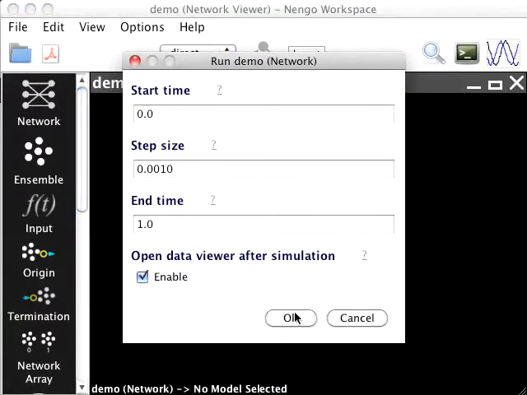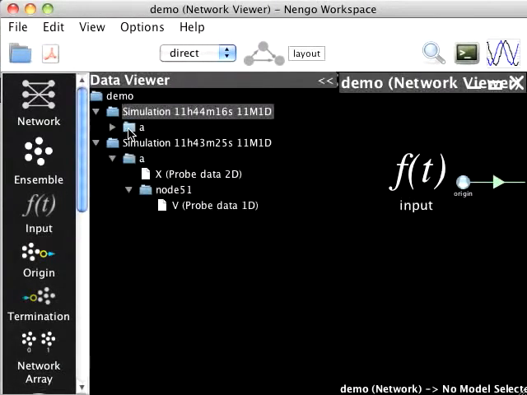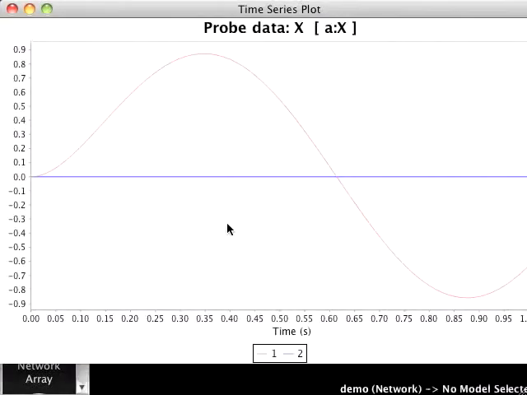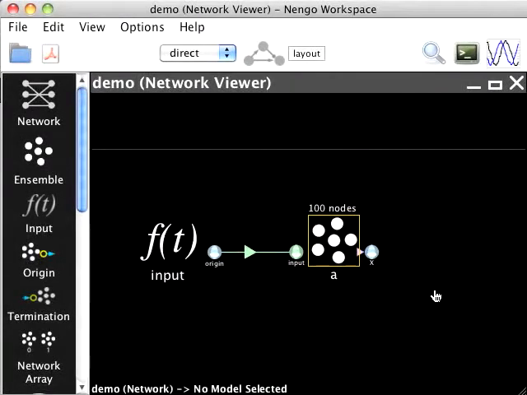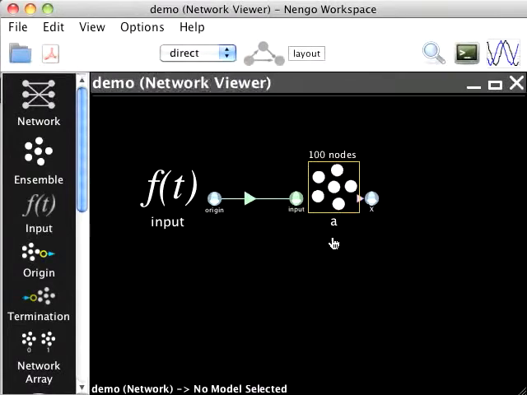So if we again run this simulation in direct mode, we can see that it's done very fast, and if we look at how the neuron population should act, we can see, oh, they're supposed to reproduce both a flat line and a sine wave. This is often useful when we have many different populations in a network model, and we would like some of them to be simulated accurately, and others we are less concerned with in order to save simulation time.